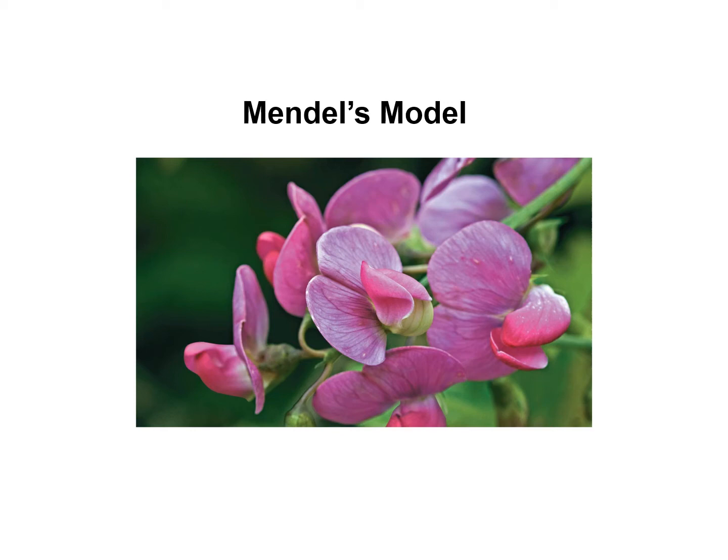In this slideshow, we will consider Mendel's hypothesis explaining the 3-to-1 ratio inheritance pattern observed in the F2 offspring. It was Mendel's quantitative analysis of the F2 plants from thousands of genetic crosses that allowed him to deduce two fundamental principles of heredity, now called the law of segregation and the law of independent assortment.